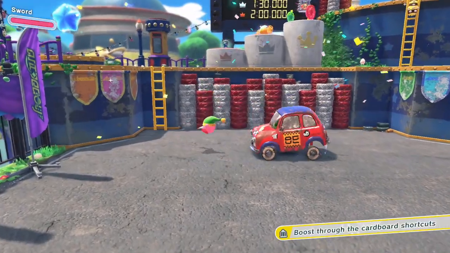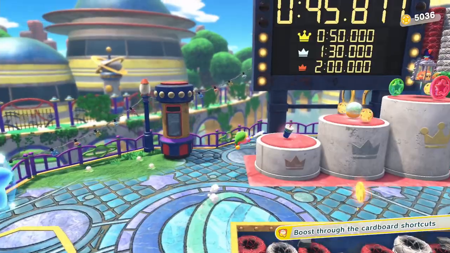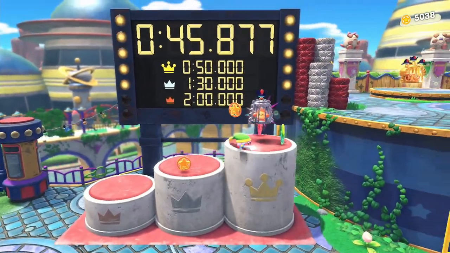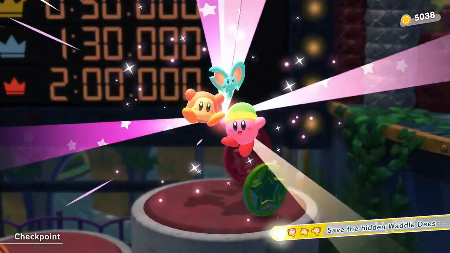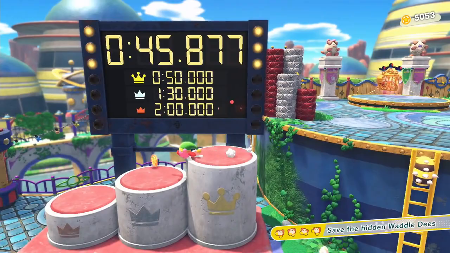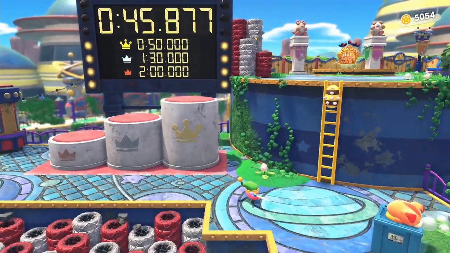But the thing is, oh, what? Oh, boost through the cardboard shortcuts! Ha-ha! That's great! Right, let's grab that, and let's grab this. The final Waddle-Dee! Excellent! But unfortunately, there is one small problem.